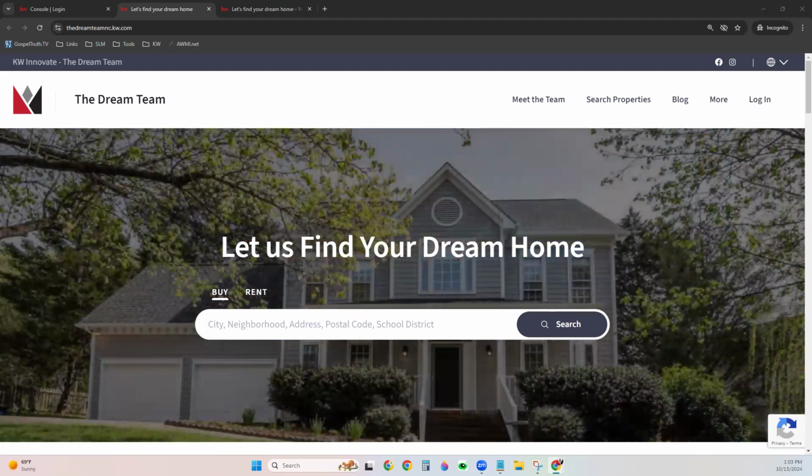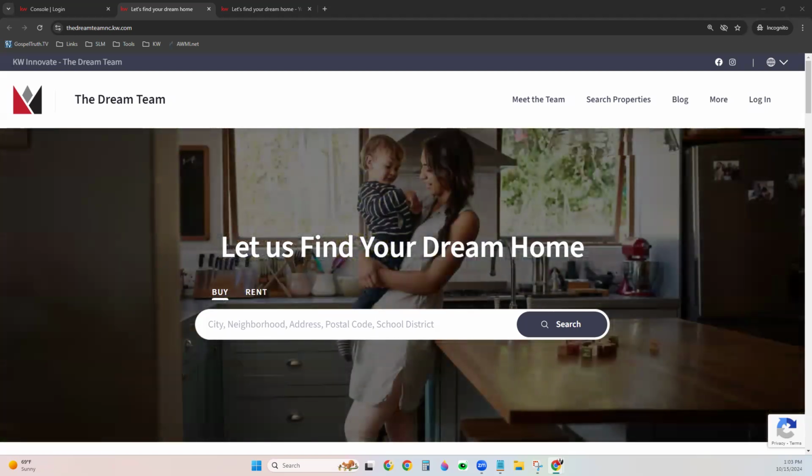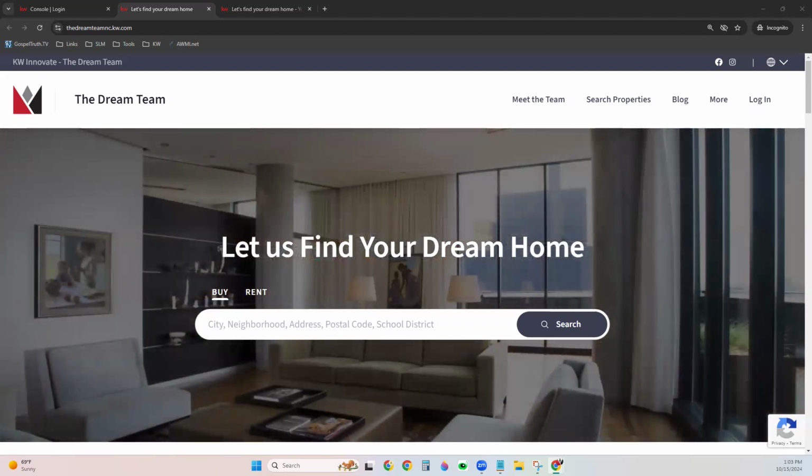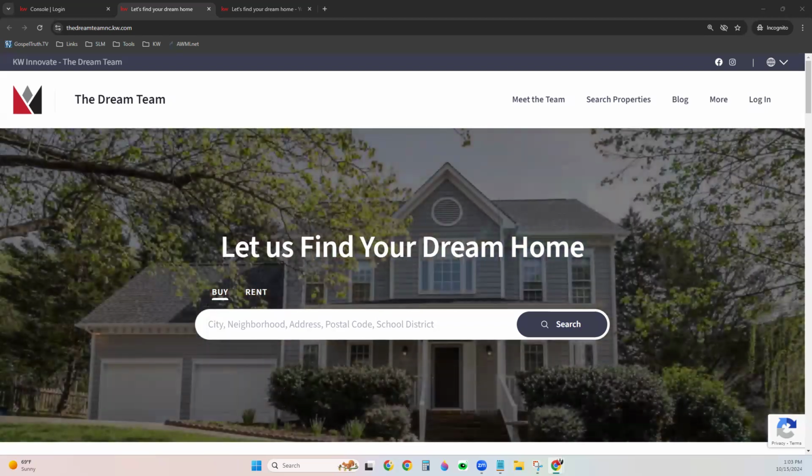I do want to give a little disclaimer at the top of the class. If you're a Rainmaker, the team site is hosted underneath your command profile. And you will need to make sure that you have that new site experience, that you do not have the KW legacy version of the KW site. Pretty sure everybody has been at least manually updated to that KW experience now, so we shouldn't be seeing any more of the legacy sites. But just in case, if you have any questions, you're not seeing the same options I show you today, you can always reach out to us and we can double check your account.